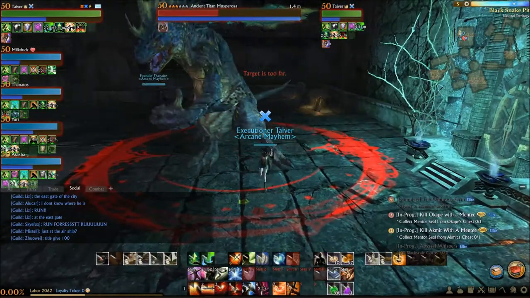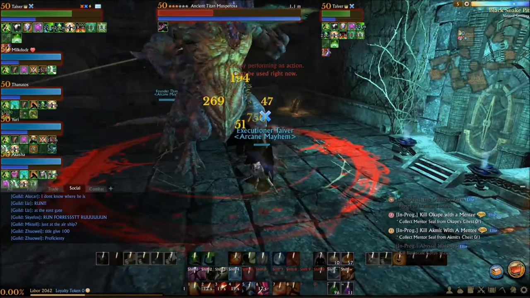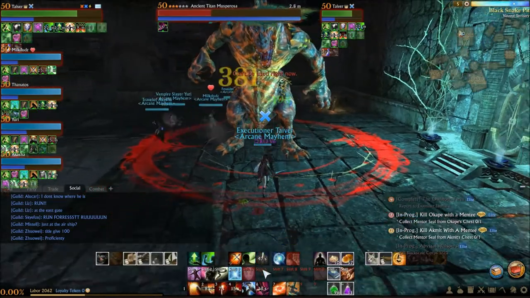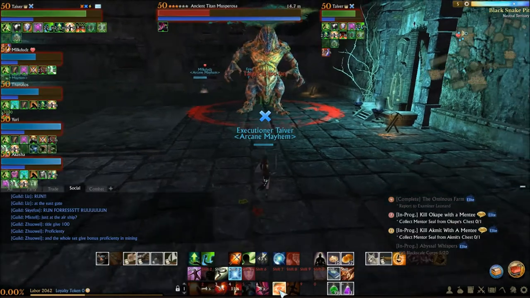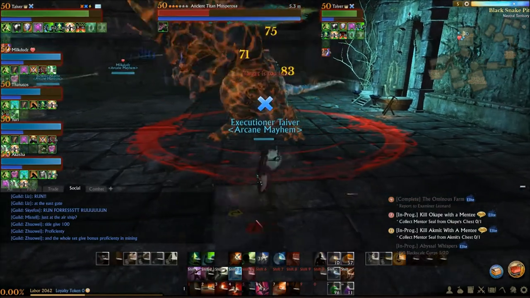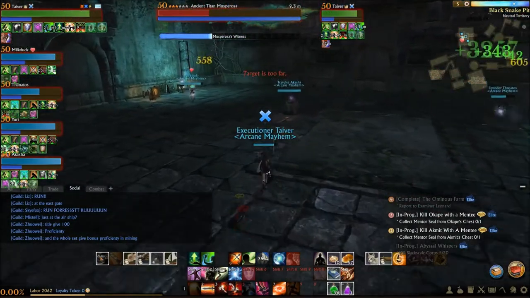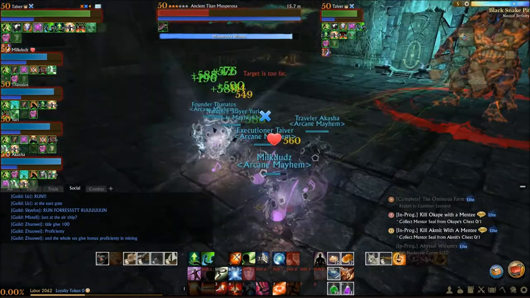When he enrages, his damage goes up, but he's pretty slow. As you can see here, he gets that same glow as the previous boss, but because of his speed and his attacks, it's quite easy to just kind of move him around. By this point, your DPS should have been doing slower DPS to conserve mana, and the tank should have pretty good threat.